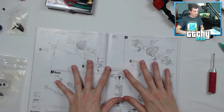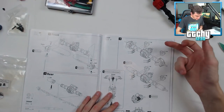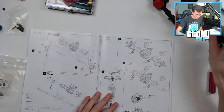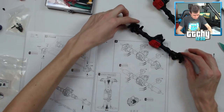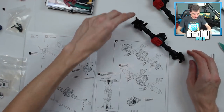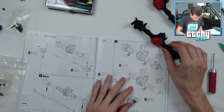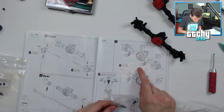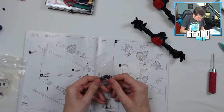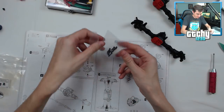Okay, I'm going to focus here for a little while so that we can actually make some progress. So it looks like step six starts with our front differential. As always, keep it all facing the same way as the directions. Keep everything nice and simple. So we need some of these screws here. Eight of them. 1, 2, 3, 4, 5, 6, 7, 8. Okay, so that's this bag here.